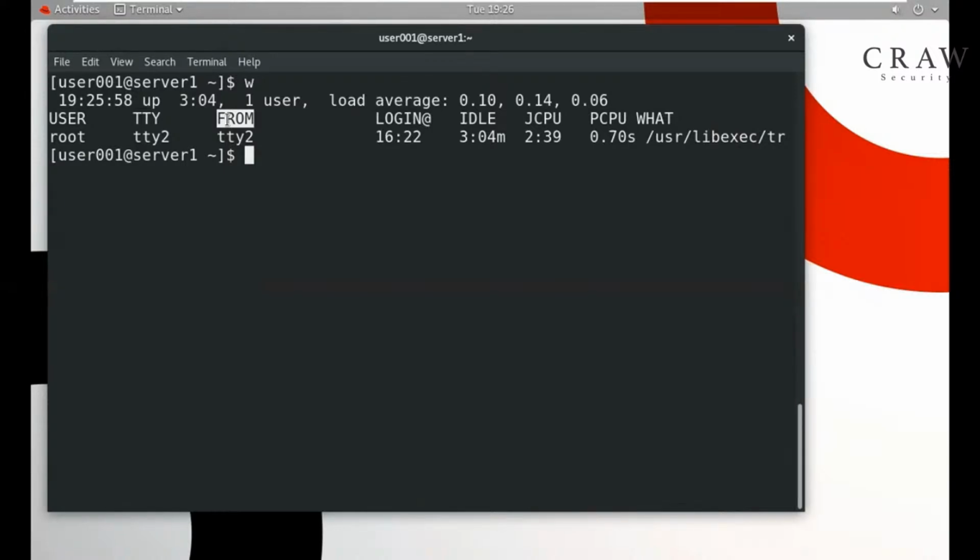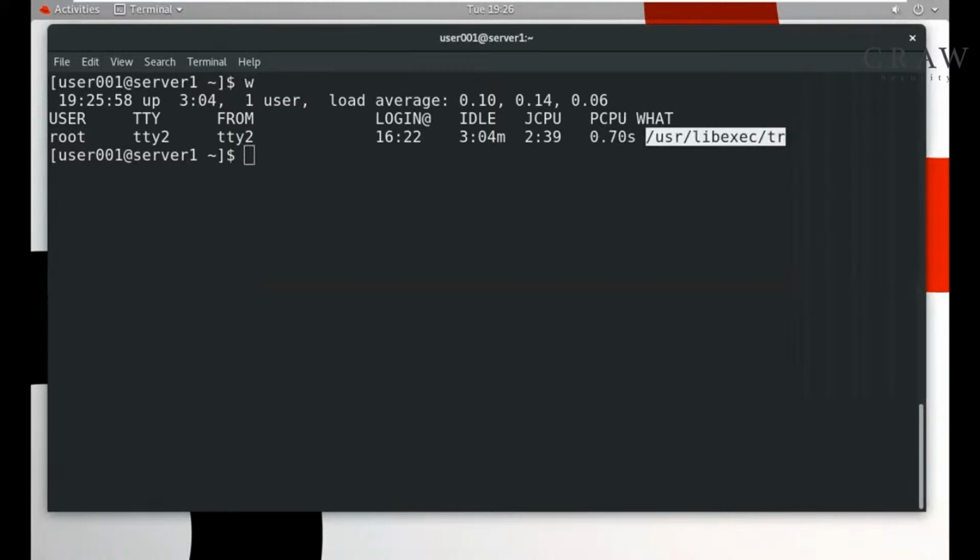So I can check that this user is logged in on this particular terminal locally. And this is the login time, this is the idle time, this is the joint CPU time, the processor CPU, and this is the execution of this particular command.